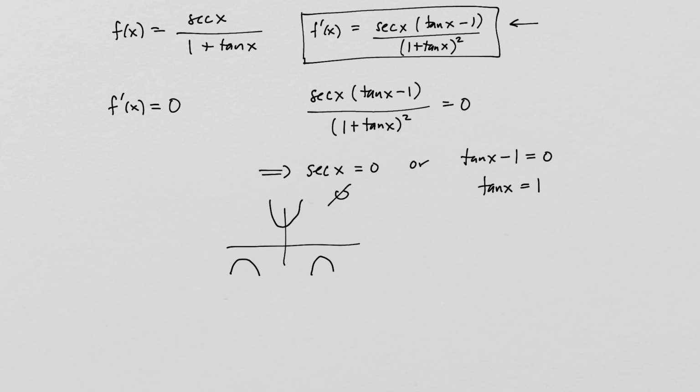Now for this, we need to recall when this is true. One value for which this is true is pi over 4; we should all know that tangent of pi over 4 is equal to 1. The solutions to a tangent equation are always periodic with a period of pi, so I can add any multiple of pi to this, and it would give me another value of x for which tangent is equal to 1. So the solutions are all the values x equal to pi over 4 plus k times pi, where k can be any integer.